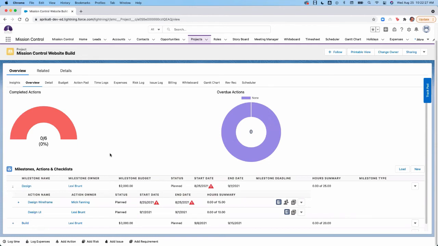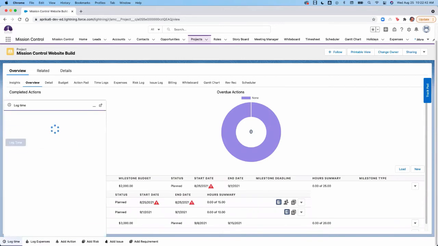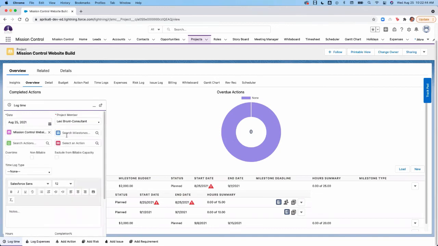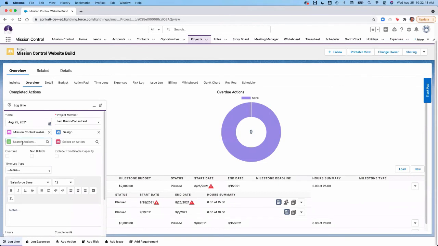Okay, another question is, can we add a time log and complete an action? So I'll go ahead and log a time to the action from here, from the utility. Let's do one on the design.